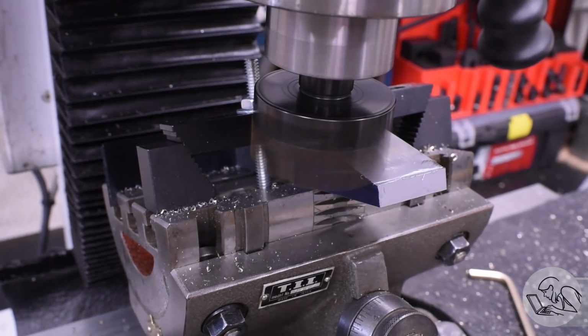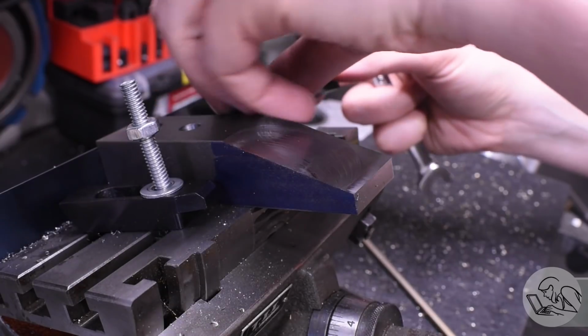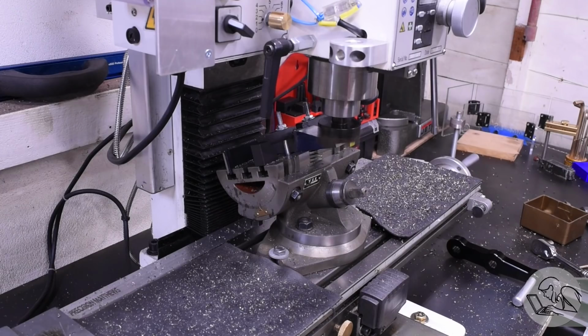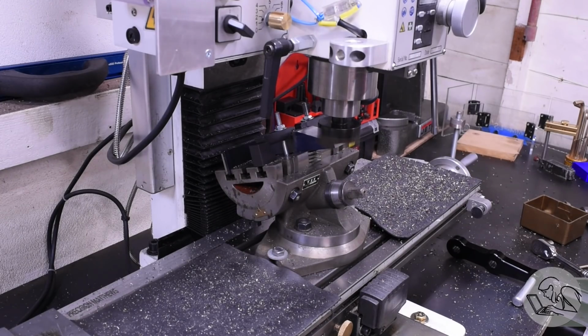That finish is very smooth, but the tool marks are more visible than I would like, but that's okay. I'll be hitting this on the ScotchBrite wheel later. Now all I have to do is swap in the other part, and that fence has made the setup repeatable, so I just mill down to the same value on the quill DRO, and the two slopes will be identical.